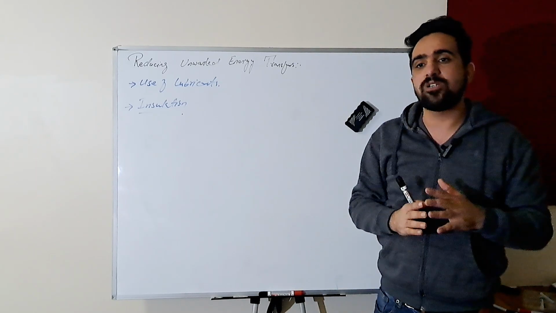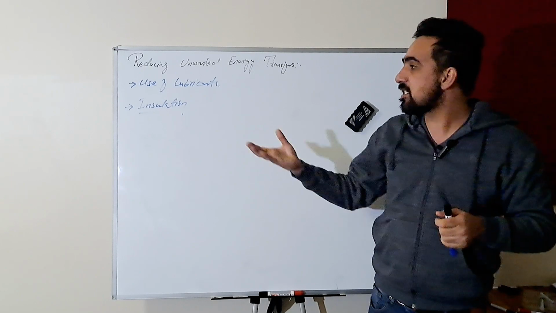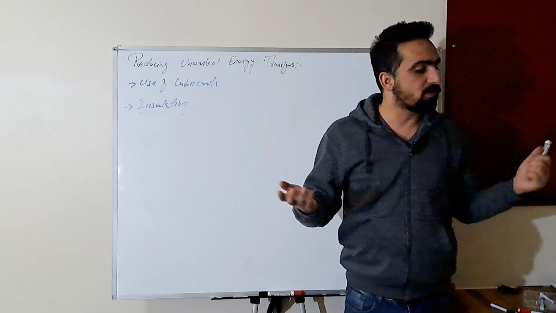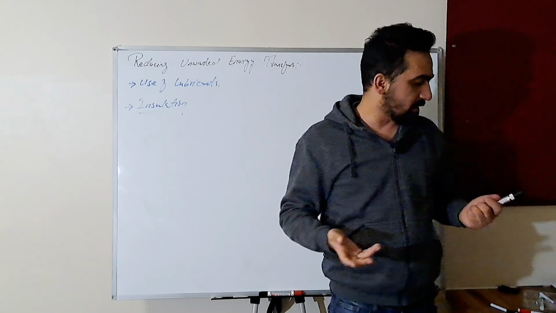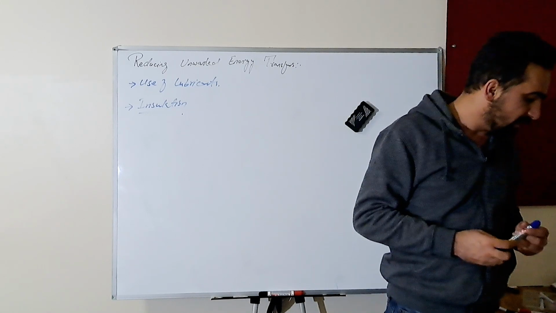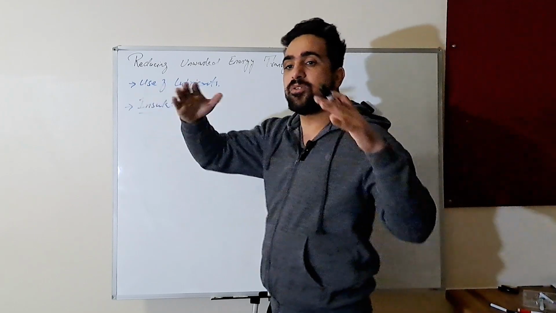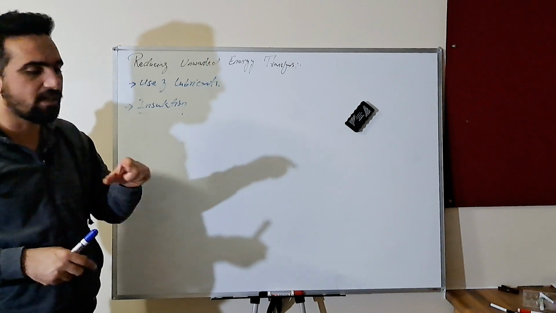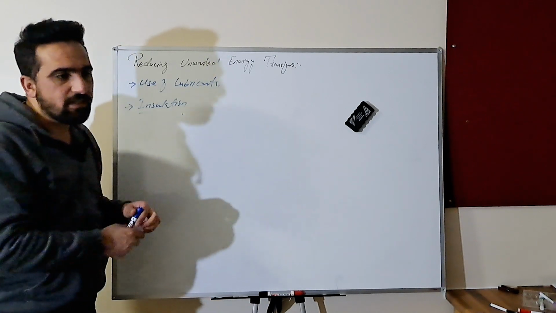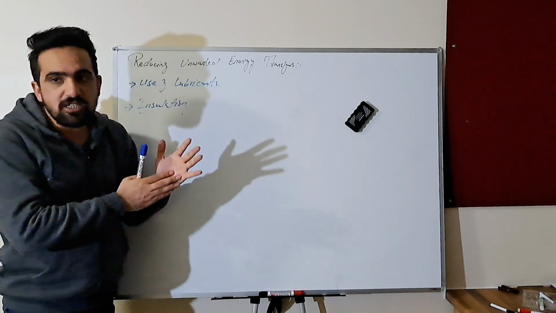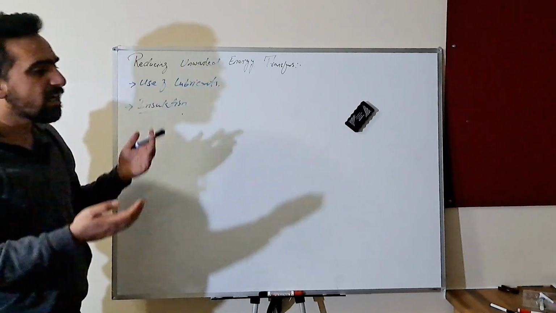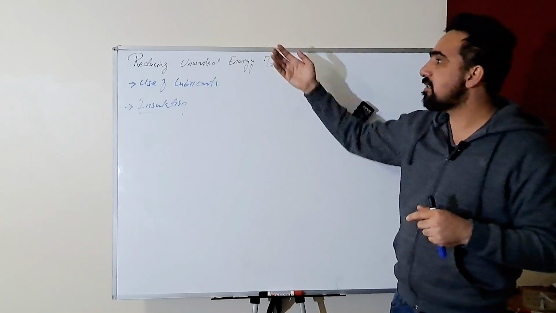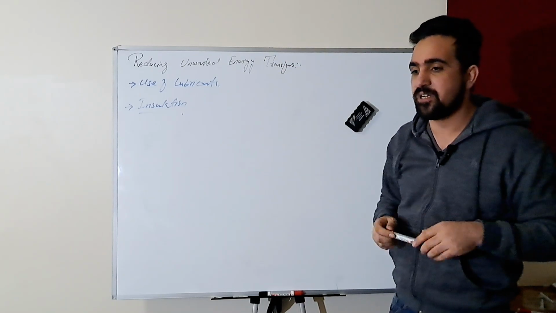Similarly, double windows are used with air as empty space in between them, and that's how thermal energy loss is controlled. Other than that, draught excluders are used in windows and in the doors for reducing the thermal energy loss via convection. So these are the different methods which can be used to reduce the unwanted energy transfers.